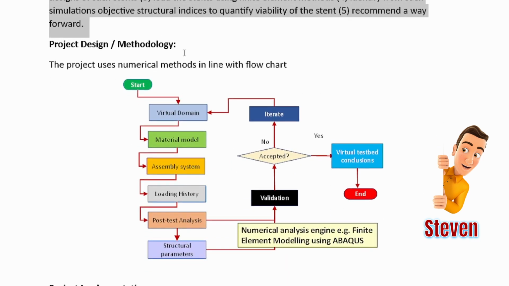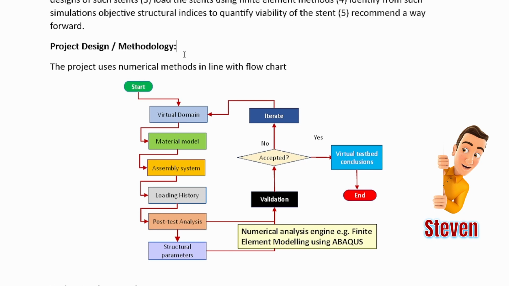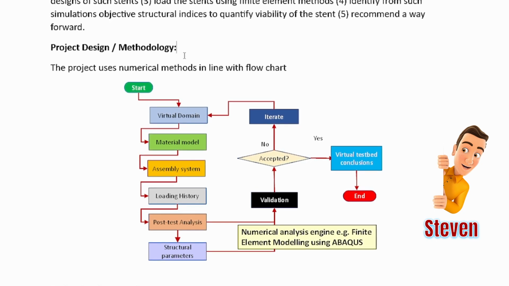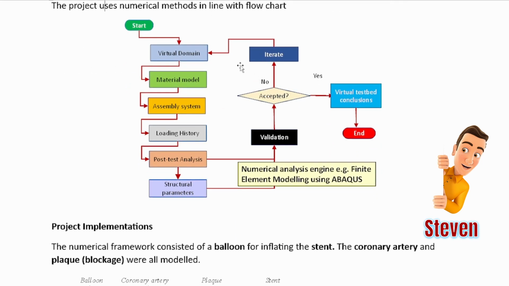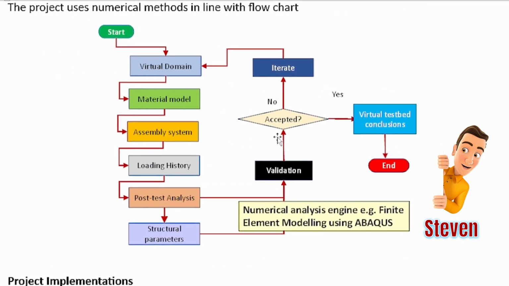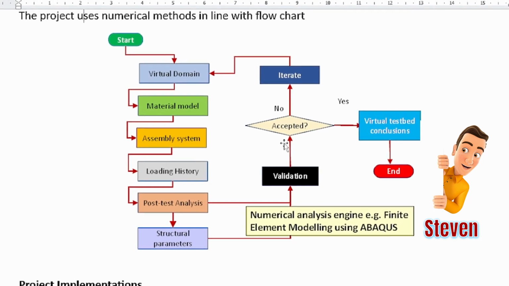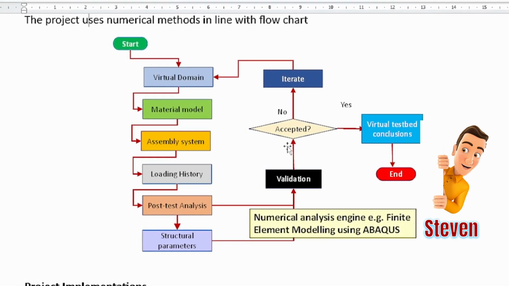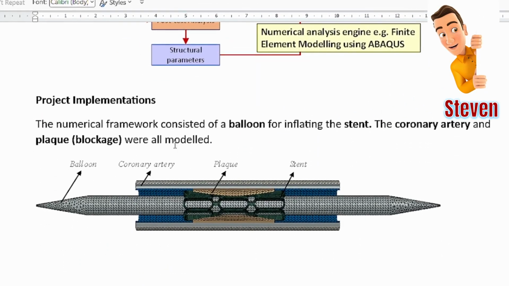And then there's another section where he talks about methodology. You have to always have a methodology section in every academic work that you're trying to present. And so in this case, he decided, okay, a simple word, but then decided to use a flowchart. A flowchart is a useful way to present the method that you're using in the work. And in this kind of numerical study that Stephen is working on, the flowchart is beautiful in doing that. And then some of the specific implementation that he wants to present.